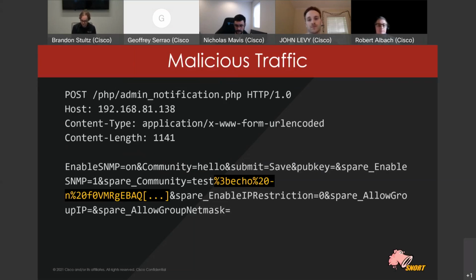So that's a shell meta character, and those characters are used to break out of the current command. On the back end of this application somewhere, there's a system call, and that 3B would break out of the flow of that system call and execute the attacker's command.